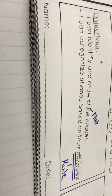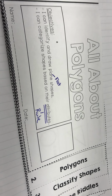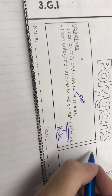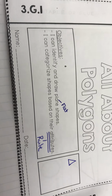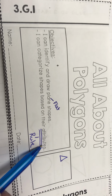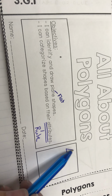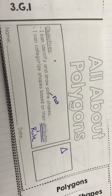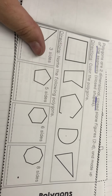So, for example, if I told you to draw a shape that had straight sides and there were 3 sides and 3 angles, and I said draw that shape right here in the window. 3 sides, 3 angles, and it had to be straight. You would probably draw a shape that looked like that. You know that that's a triangle because it has 3 sides and 3 angles. That is an attribute for a triangle. That's a rule we have to follow when we're drawing a triangle. We have to make sure triangles have 3 sides and 3 angles. That's what attributes are. They are just rules that you follow when you are making shapes. Okay? Turn to your next page.